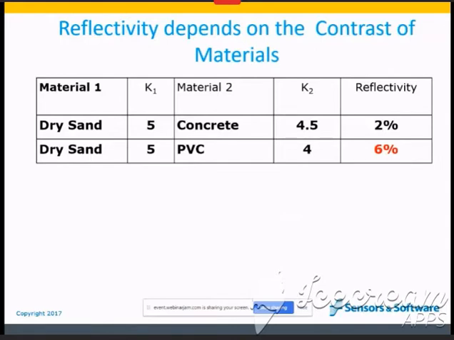The assumption that most people make is that GPR detects the plastic, PVC, concrete, fiberglass, or whatever the pipe is made of. Well, the reflection from a non-metallic pipe does not only come from the pipe itself. It comes from the material inside the pipe. In fact, most of it comes from the material inside the pipe. That is where the contrast comes from.